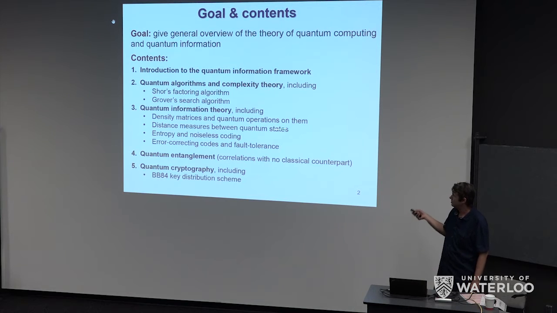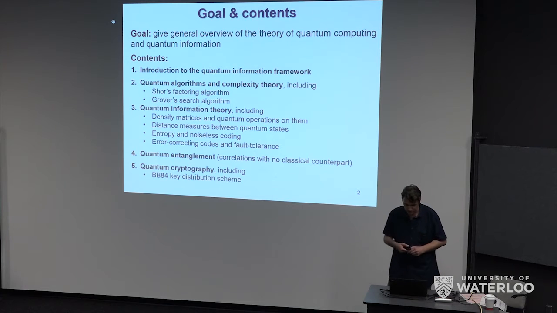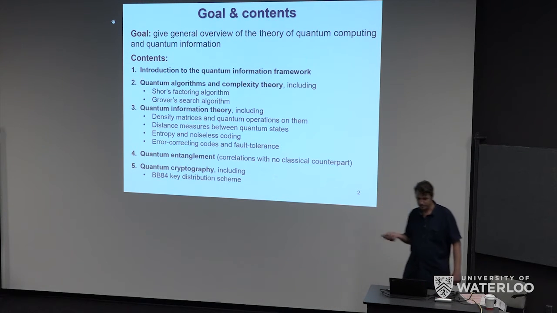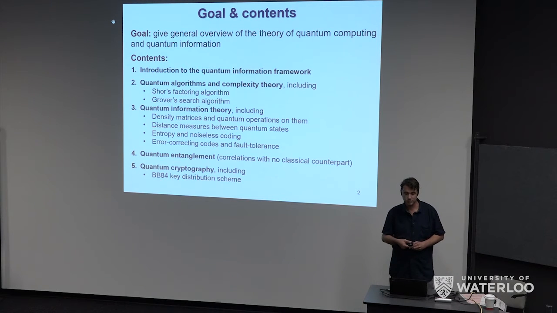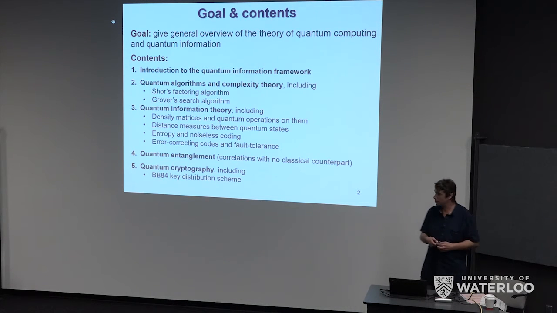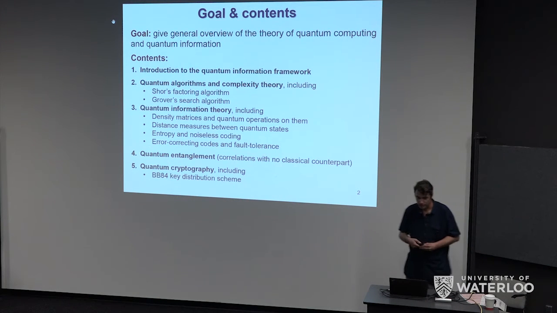And we'll discuss some basic introductory topics in quantum information theory, including density matrices and quantum operations on them. These are some generalization of probability distributions and conditional probabilities. We'll study distance measures between quantum states, entropy and noiseless coding, and also quantum error correcting codes and fault tolerance, which are important topics for trying to construct a quantum computer.